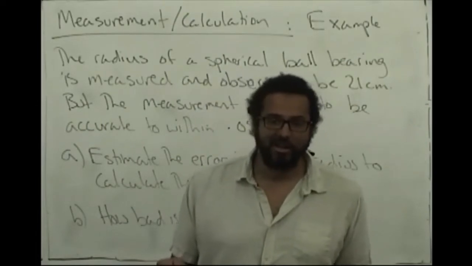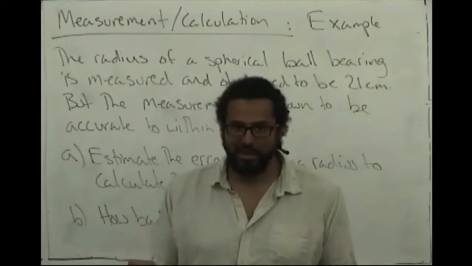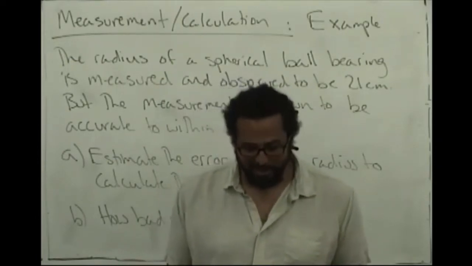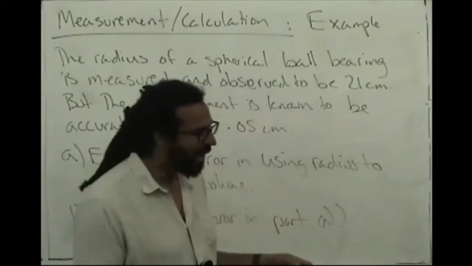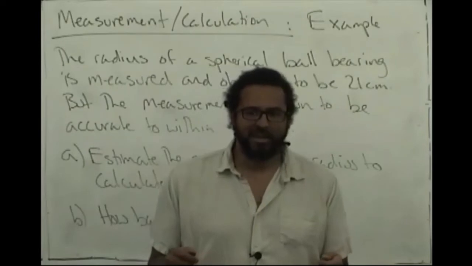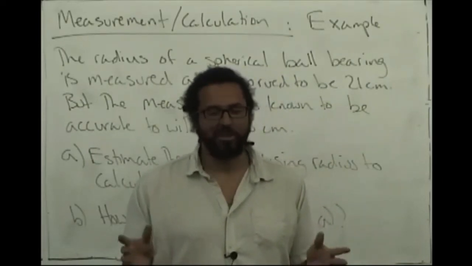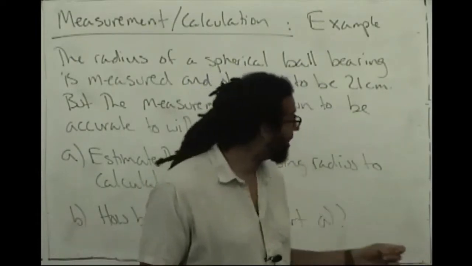If I want to calculate the area of a square, what would I do? Well, I would measure one side of the square, and then to calculate the area, I would square it. So here's the real world application. Measurement is not 100% accurate no matter what instrument you are using to measure. You're always going to be off just a little bit.